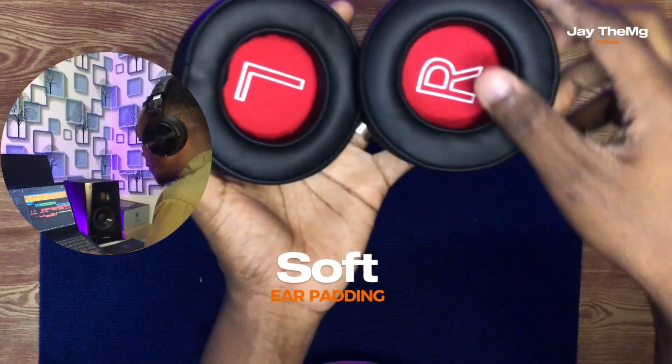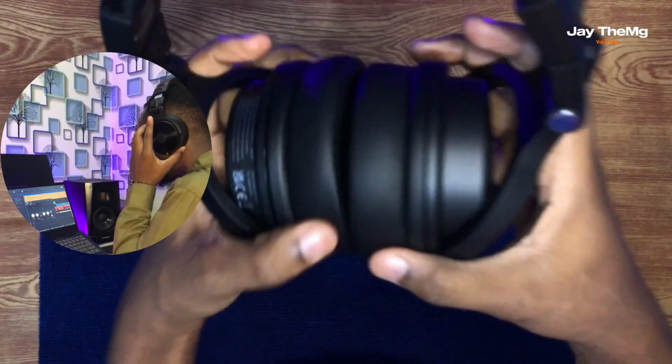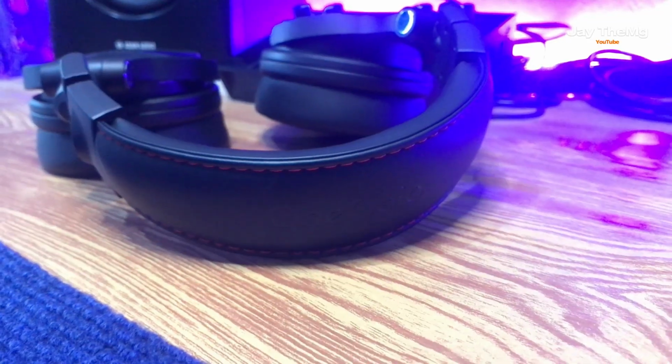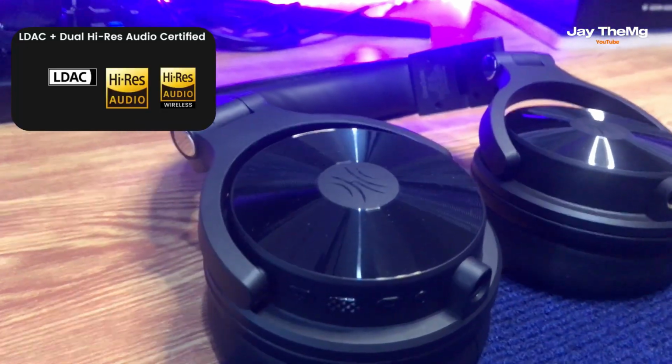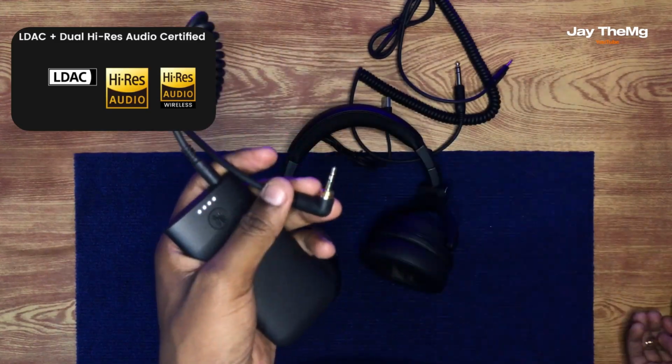They are made of a very nice and soft material but feels rich. The ear padding is soft, sits comfortably around your ears and doesn't cause fatigue or any sort of pain even after long sessions. So these are running 50mm drivers and support LDAC, which gives you the high resolution audio. The sound quality is amazing.